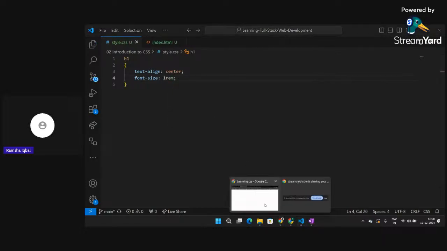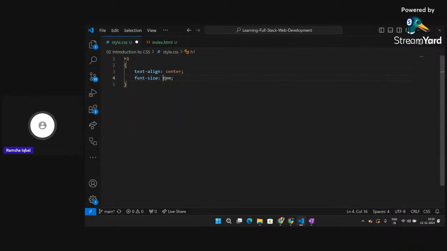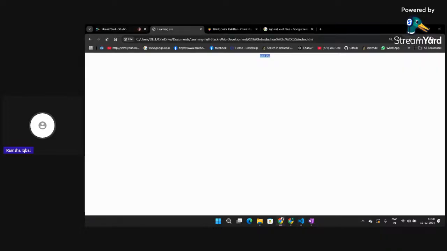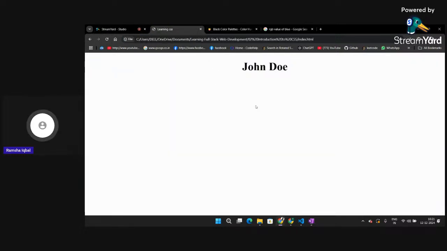Okay, so I will just change it to, let's say, 1 rem. I will save it, go back, click on refresh. So you can see this has not changed. I will increase the size a little bit. Let's say 3 rem. Refresh, click on save. So this has increased a little bit, but I think it's still a little bit smaller. I will change the zoom to 100% only. Yeah, so I think this is okay for 100% width. And I think 3 rem is okay for the name. I don't think I need more of that.